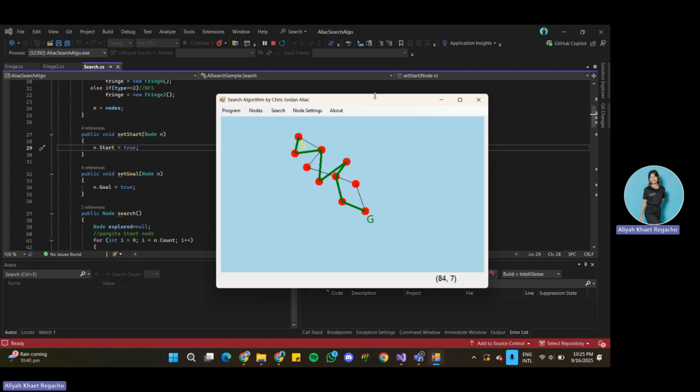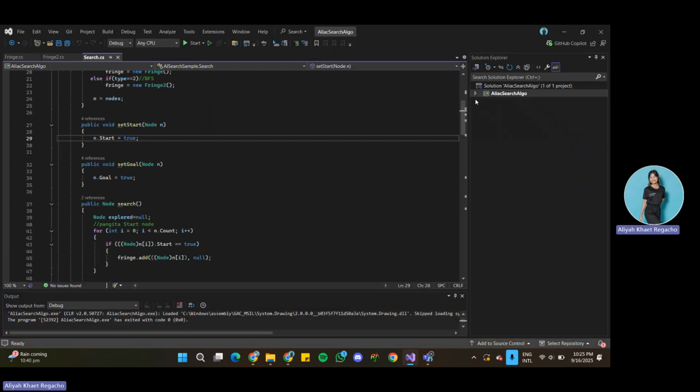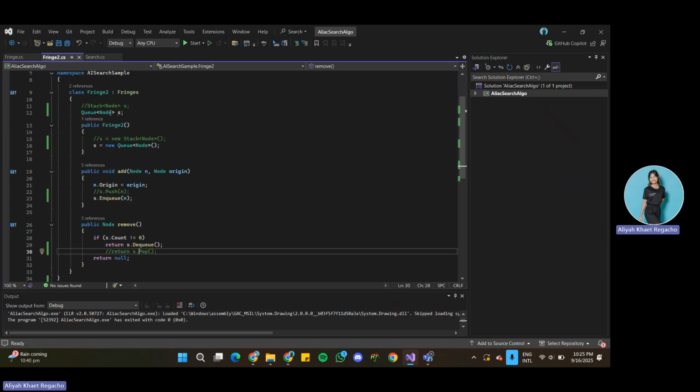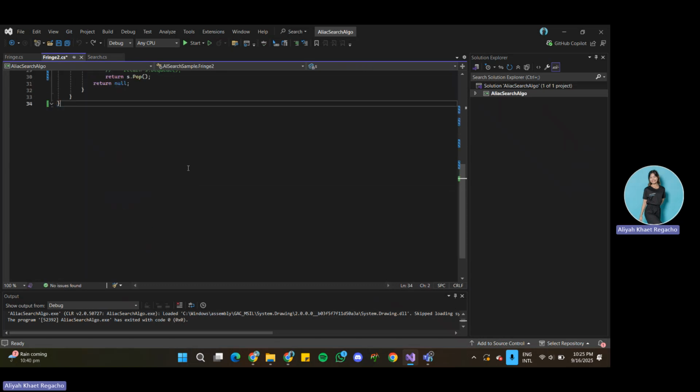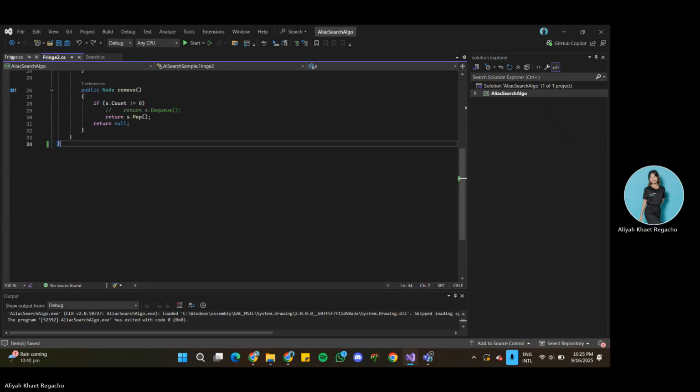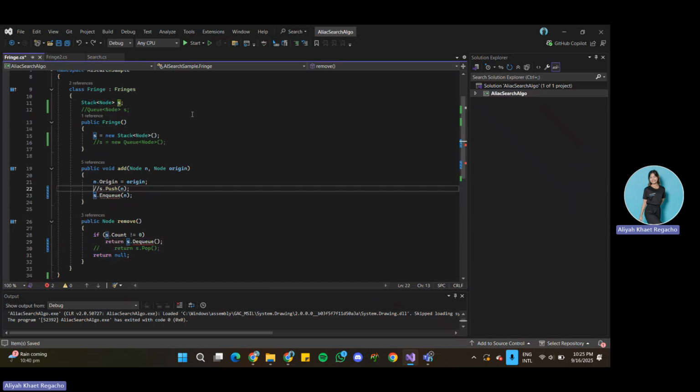Now I'm going to reset this first, and that's the output for the corrected code. But what's going to be the output for the uncorrected code? We're just going to Control Z and go back from the start. For the fringe as well, we're just going to reset it.